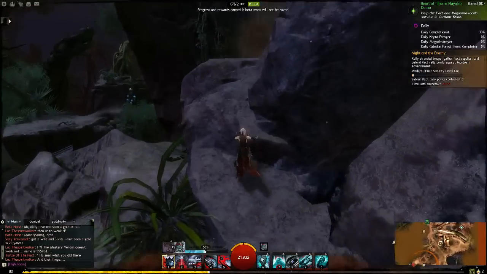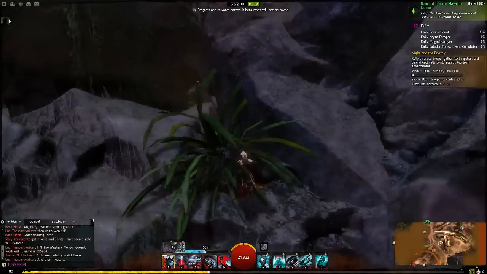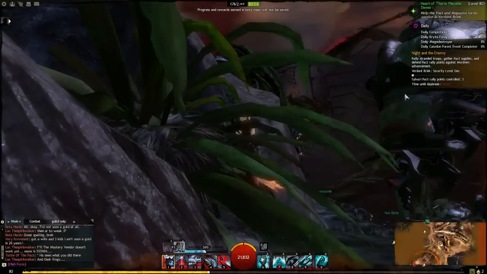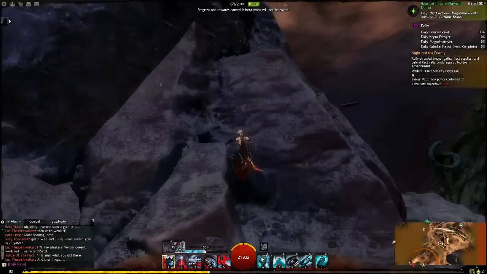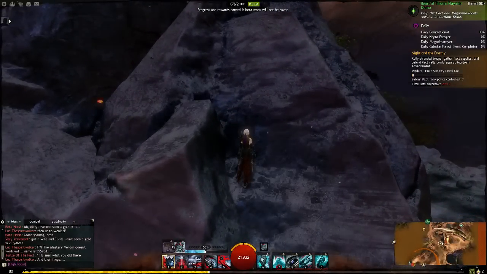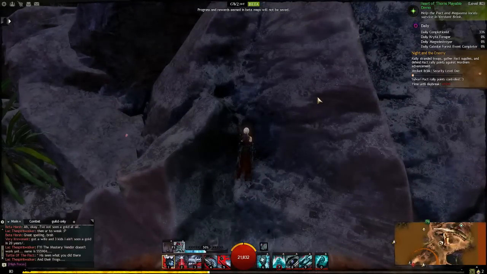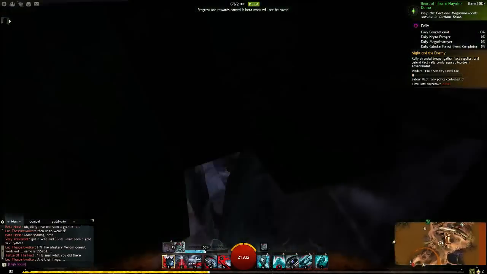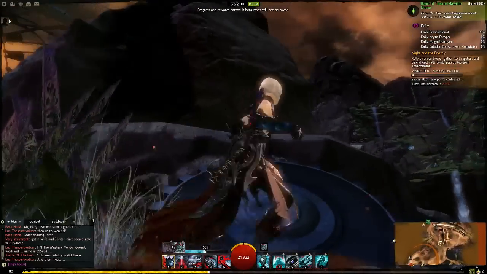Please excuse me while I slowly Skyrim my way up this. Ice Cream Jones says, I'm hanging out in a crevice with a waterfall and nothing but tiny raptors. That sounds relaxing. Nice.